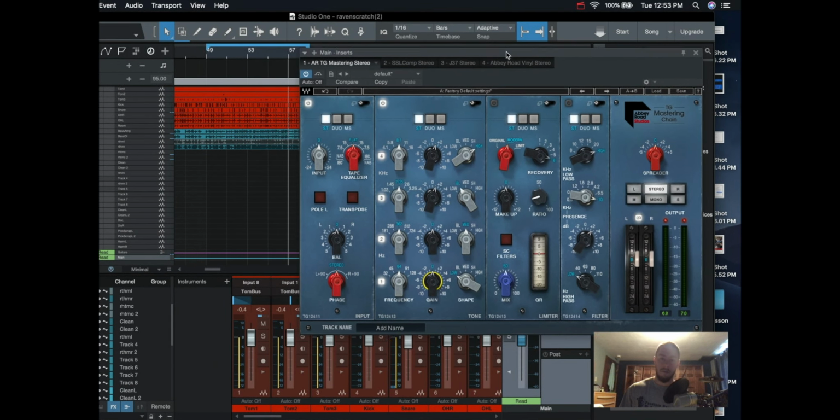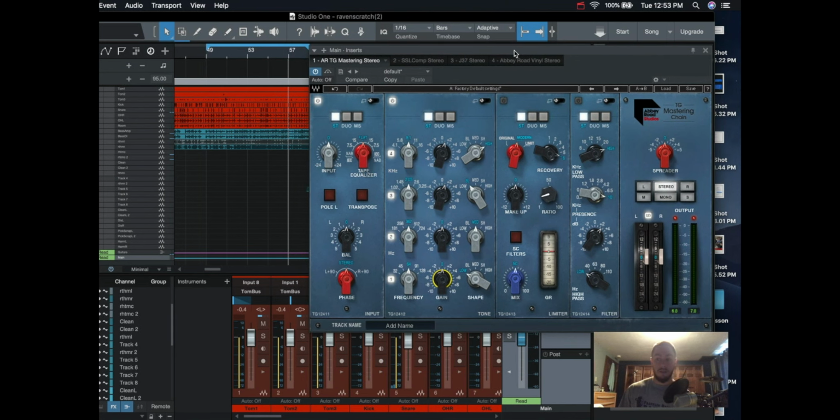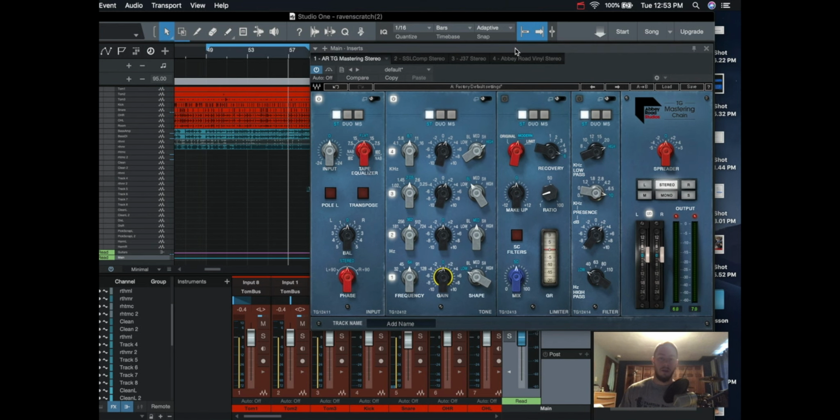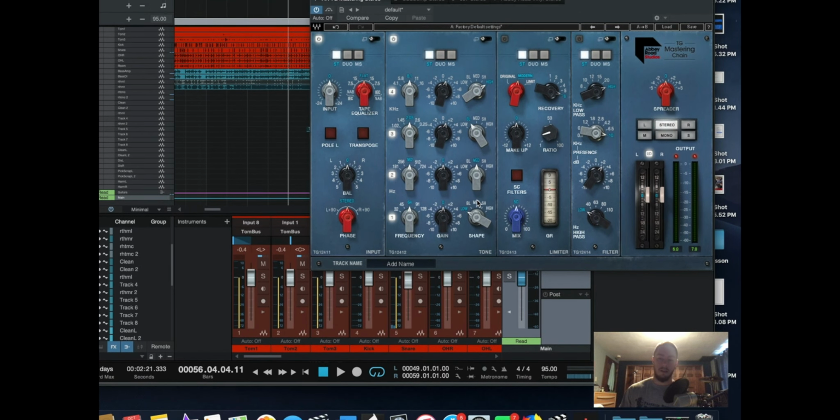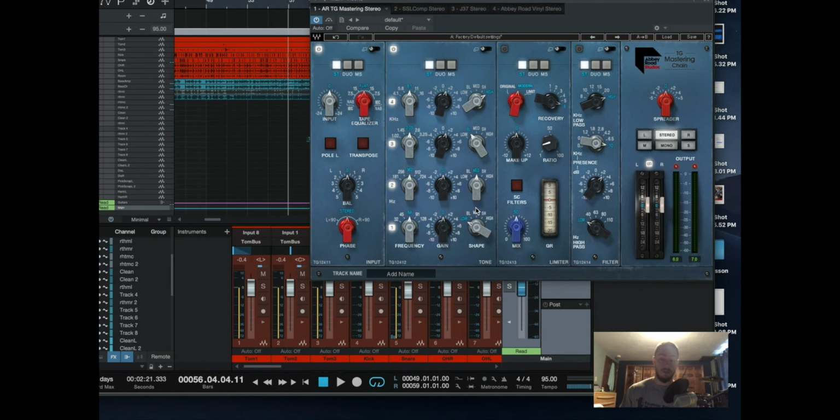It's one thing to keep in mind when you're mastering, especially if you guys don't have a sub or a pair of headphones to reference on. It's kind of hard to tell where your low end is, and you definitely don't want to be adding a ton of low end. If anything, in the master, you want to be reducing that low end.